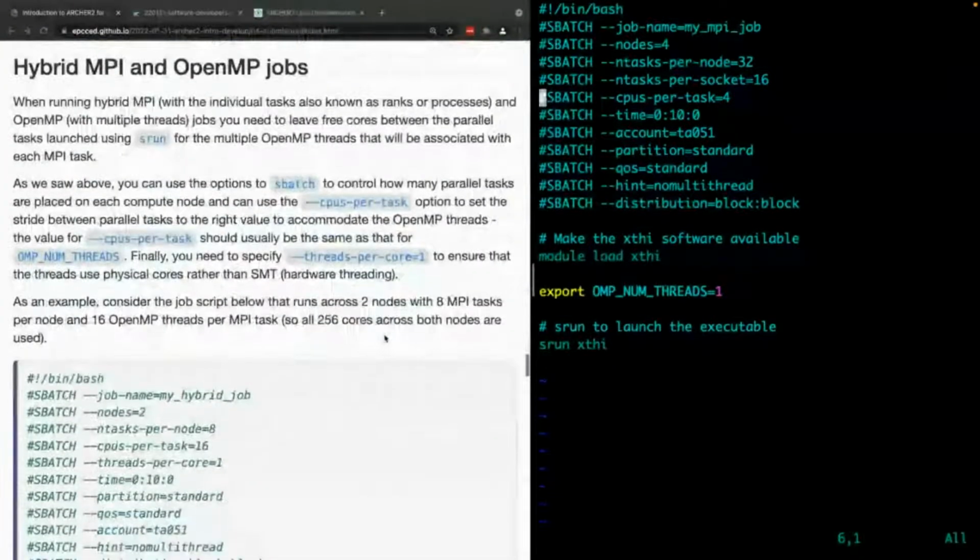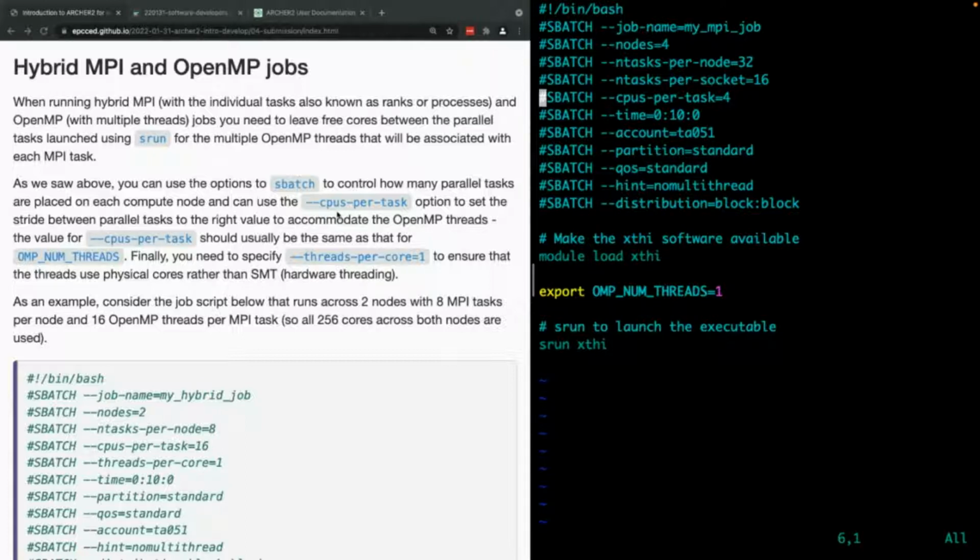This is also important in the context of OpenMP. I've mentioned it a couple of times here. Really, the CPUs per task is what's important here, as well as threads per core. So if we set the CPUs per task, then that gives us the ability to say how many CPUs we want.